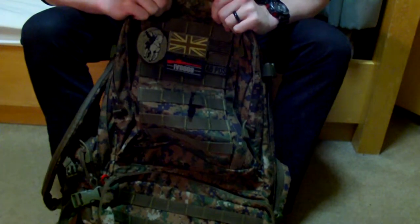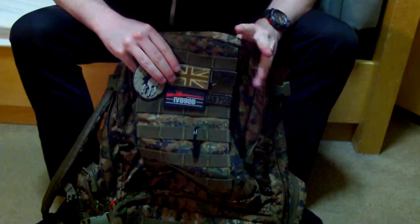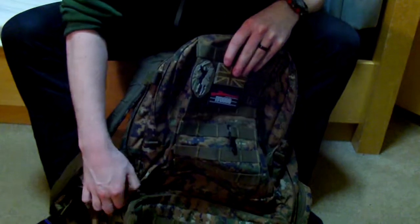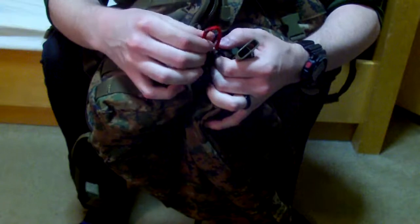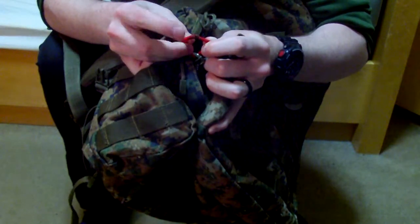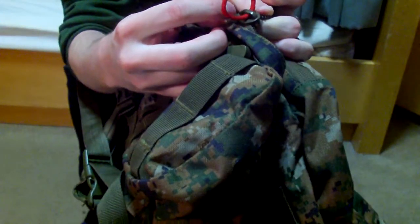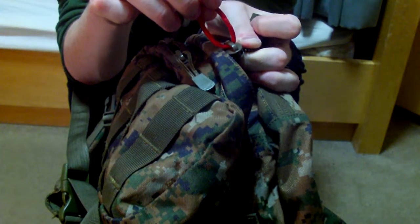As far as size and compartments go, I'm completely happy with this — I've not used a better backpack. To be fair, I've never used a more expensive one. The one issue I did have is that the original zip pull wasn't quite attached on one side, so it came free when pulled. I just made a replacement out of paracord by fusing the two ends, which fixed the problem.